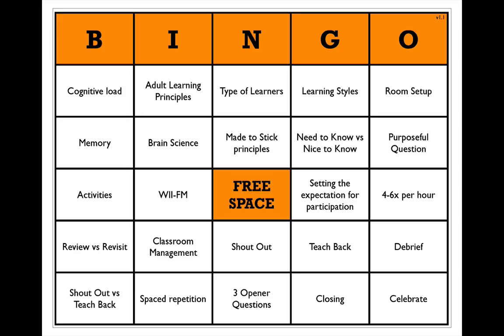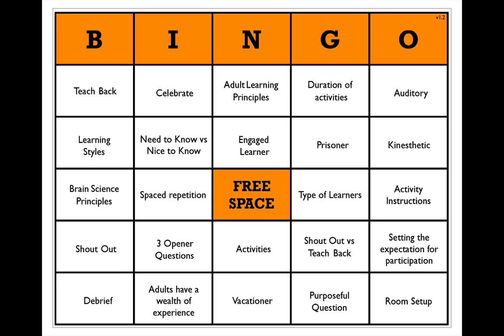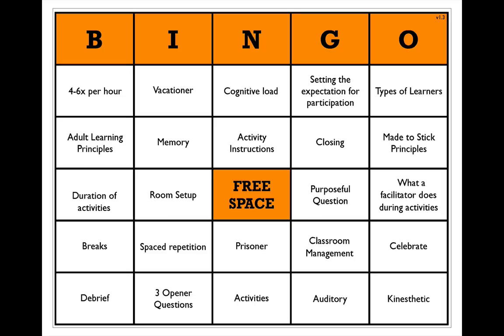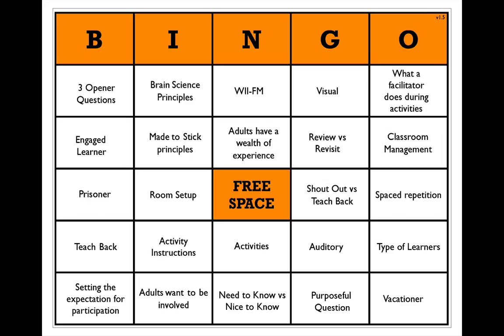Okay. And as I've done this over the years, I've discovered that if you create different versions of the bingo sheet, it randomizes and makes a little bit more variable who gets bingo when. So I've created a version 2, a version 3, 4, and 5. For the most part, they've got most of the same takeaways. There are some that may be unique to a couple of the versions and some that are consistent across all of them. But I find this really helpful when you're distributing them, especially if you've got a table set up and you've got 4 or 5 people at a table, you can give each person at the table a different version, guaranteeing that you won't get 5 people screaming bingo at the same time. Okay, so you want to mix it up a bit.